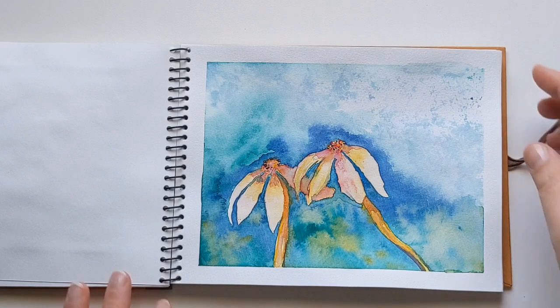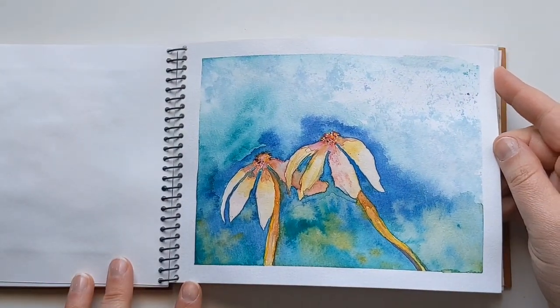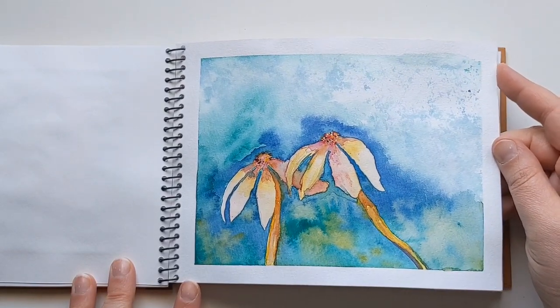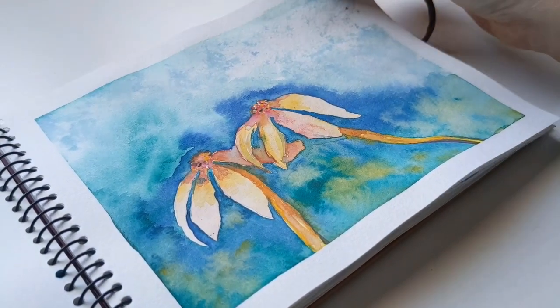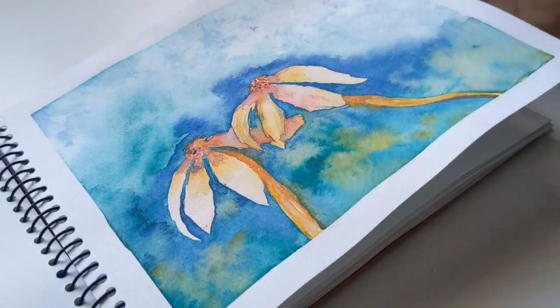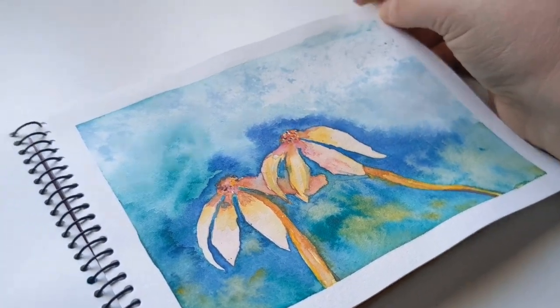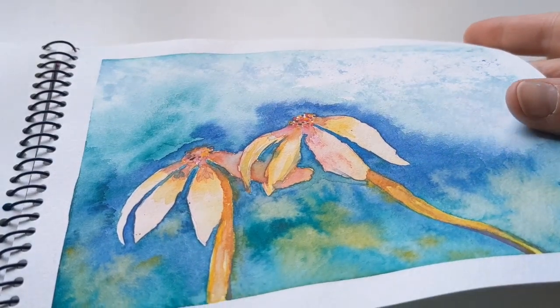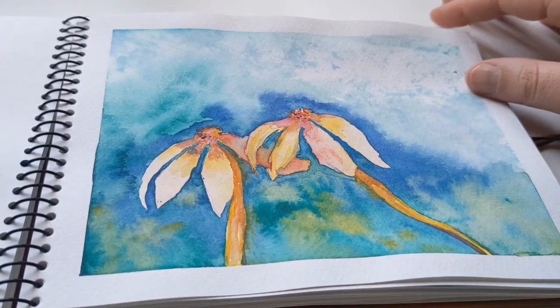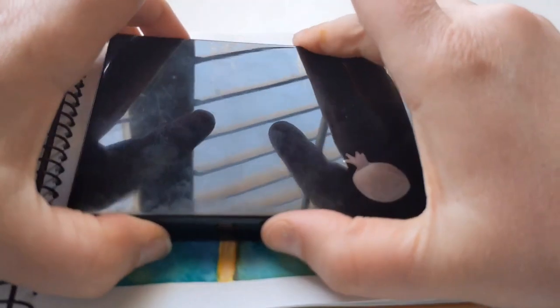I know I said I stink at botanicals, but this is such a rare exception of actually making flowers I like looking at. It's not even the flowers — it's more the background. This is the one I wanted to talk about with Regina's watercolors, because the texture I got using just crystal clear transparent smooth watercolors was unbelievable. With a Schmidt or M. Graham-type watercolor, I was able to get these effects. The texture on the top right is from dabbing a tissue over it when it was still wet — no salt, just intentional wet-into-wet backgrounds.